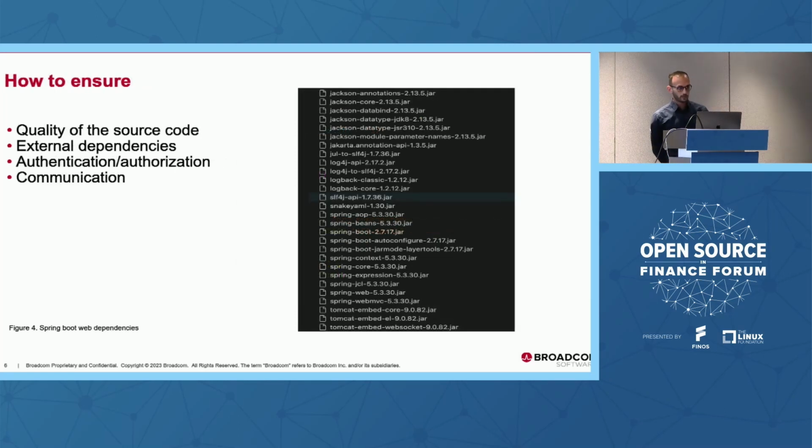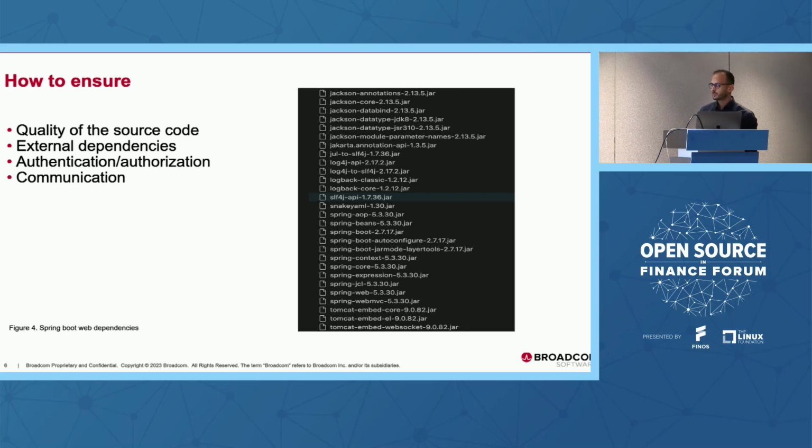But what exactly is it and what do you need to solve from this starting point? You need to somehow ensure that the quality of your source code is as high as you would expect. You need to know what are the external dependencies that you have in your projects.